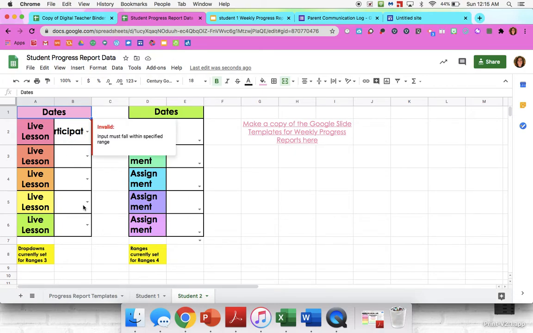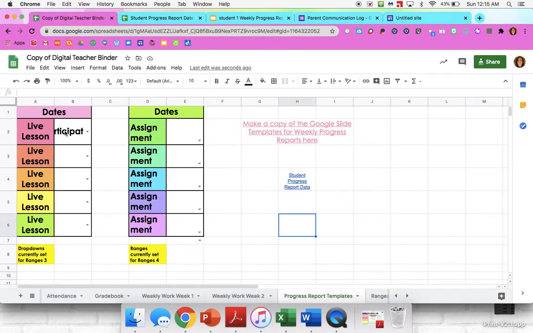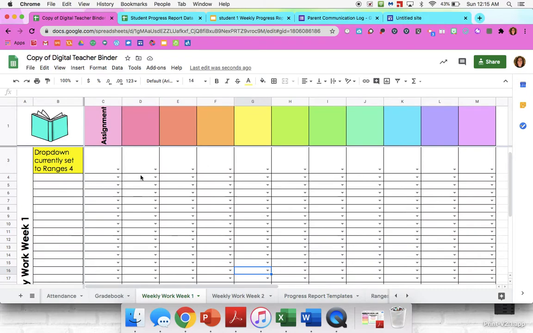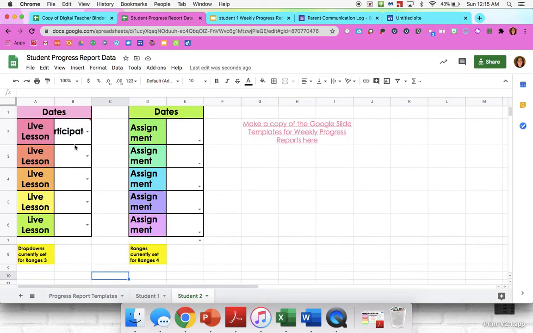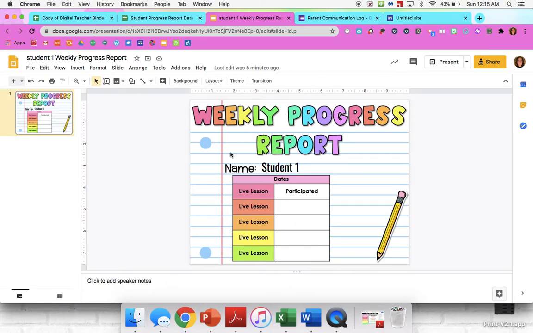And that way, all I would have to do when I was building this is I would just toggle back and forth between this, my original sheet where all of my information is on my gradebook or my weekly work grades, and this one, and I can just quickly fill in and then copy and paste directly from this one into my weekly progress report.